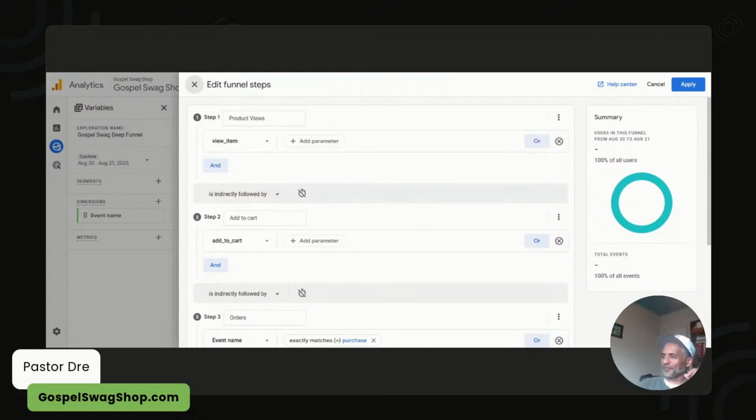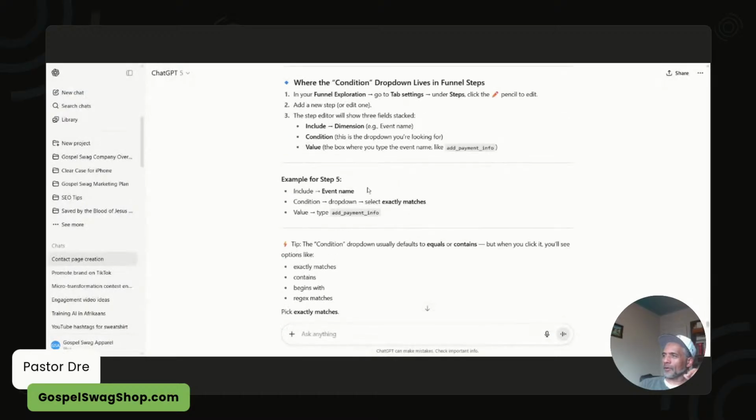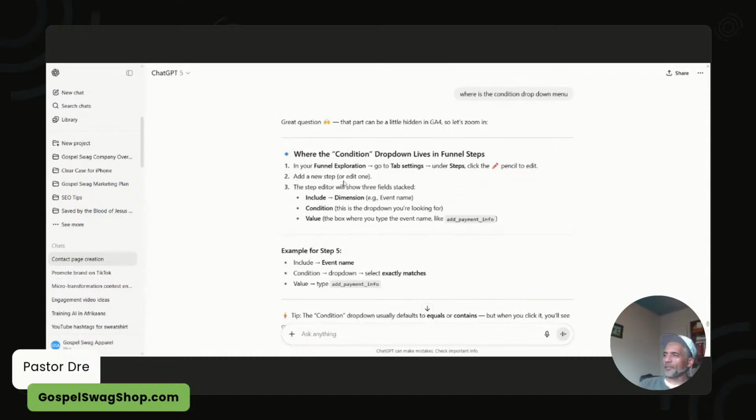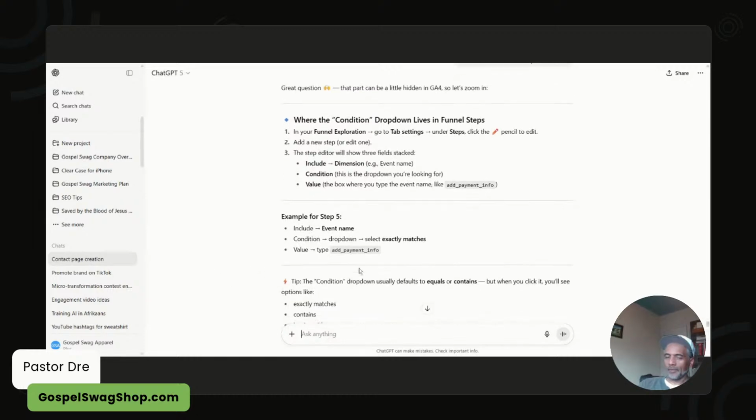Okay. So now let me go share this tab with you so you can see where I'm at. Okay. So now it says in your funnel exploration, go to tab settings under steps. Add a new step or edit one. The step editor will show 3 fields stacked, include dimension, condition, value. Example for step 5, include event name.